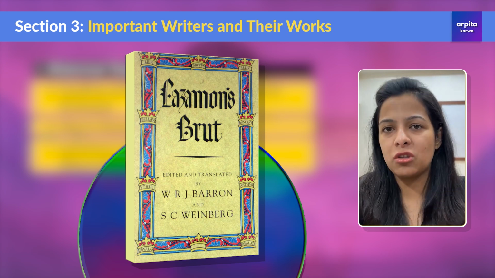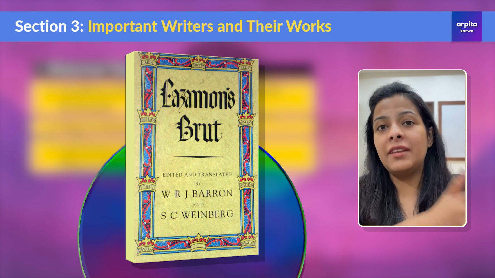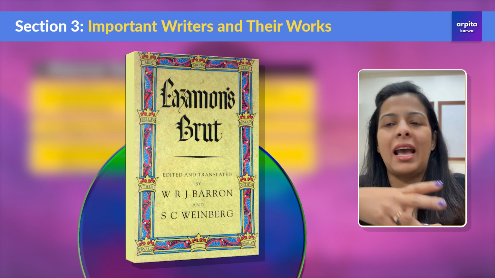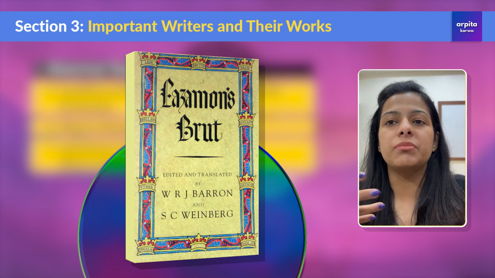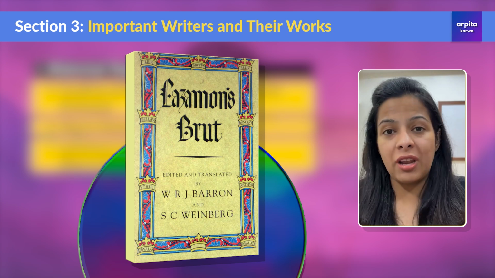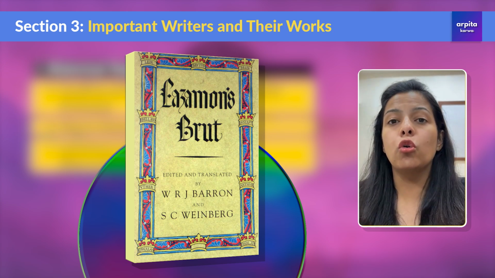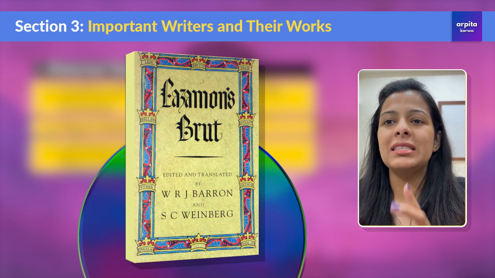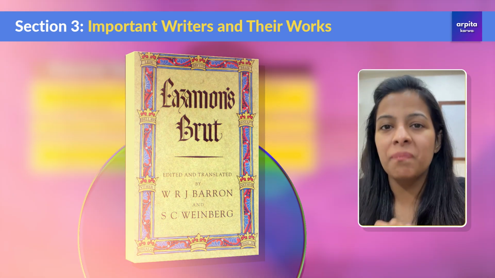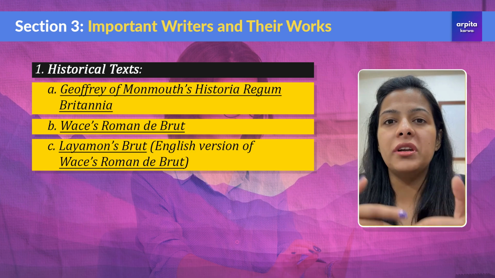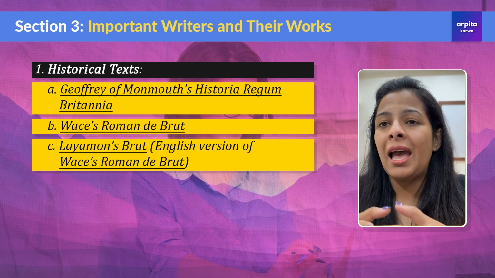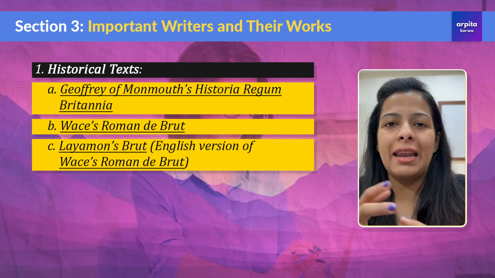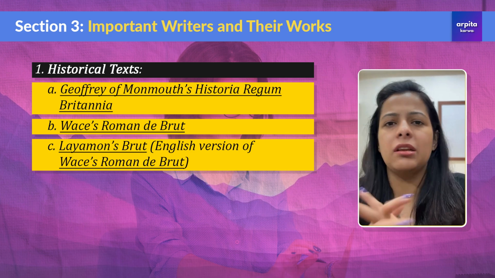So, Geoffrey of Monmouth wrote Historia Regum Britanniae. Then we have Wace who translated it, I would say adapted it, and wrote something called Roman de Brut in French language. And then we have Layamon who wrote Brut, talking about the same content but wrote this in Middle English language. So Layamon also added more details about English tradition, England's culture and legends, giving it a distinctly English flavor.